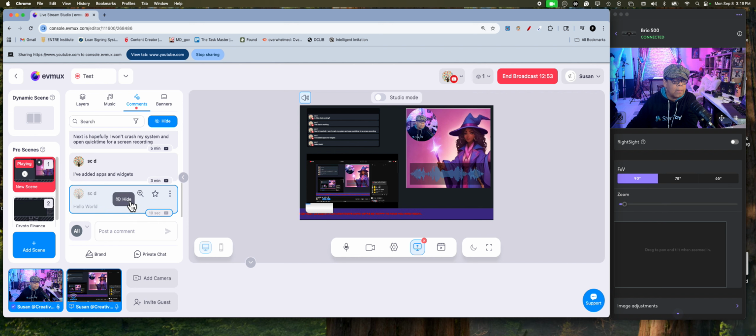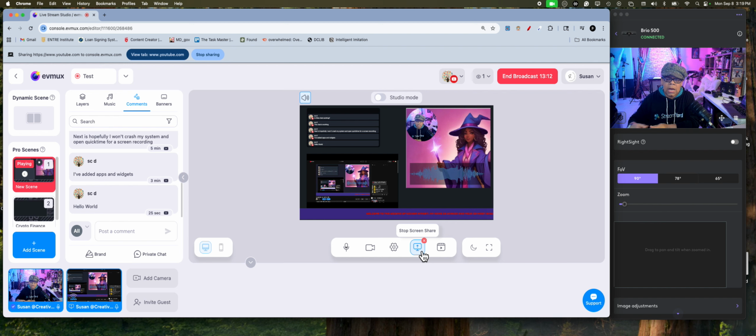I'm going to show this one on screen. There we go. And then I'm going to hide that. All right. So that's a lot of stuff going on. But this is what the chat box looks like, along with the screen share and a few other things that are online.